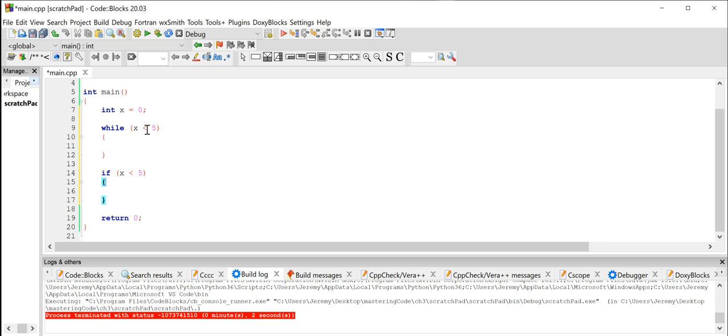Now, the while loop works a little differently. If x is 0 here and this is true, then we execute this code block. But after we're done executing that code block, instead of moving on, we bounce back up top. We retest this condition. If x is still less than 5, then we execute this code block again. And once we're done, again, we bounce up here and retest this condition. If it's true, then we execute. If it's true, then we execute forever, essentially, until this x is no longer less than 5. This x is sort of our exit strategy to this while loop, right?